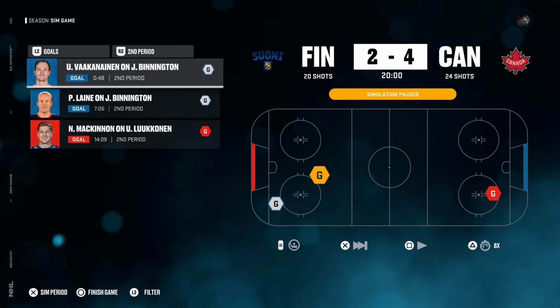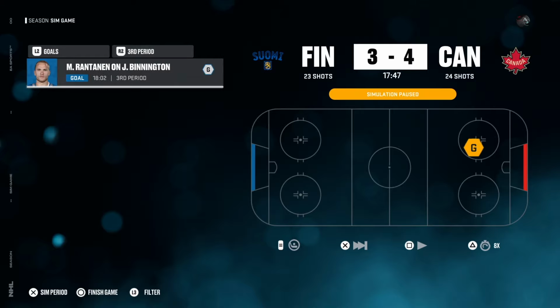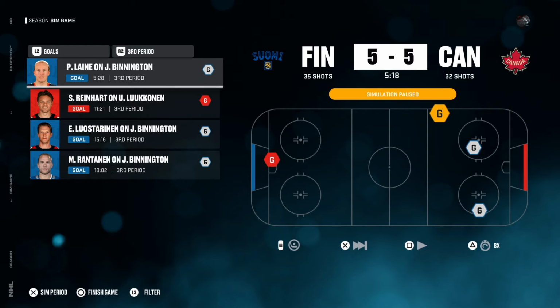Shots 24-20 for the Canadians, and they lead by 2 here in the third. One more might put it to bed, but Mikko Rantanen makes it a 1-goal game. 4-3 Canada, and the Finns are back. Luosterainen, 4-4. Finland power play killed off by the Canadians. Sam Reinhart put Canada back up 5-4. From up 4-0 to squandering the lead, tied at 4. Canada now leads by 1.